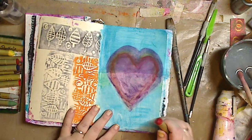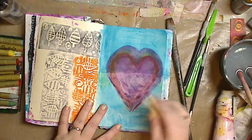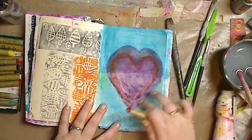And other times, okay, I'm not digging that up here, this purple. I am digging it down here, though, a little bit. I'm going to put some red here.